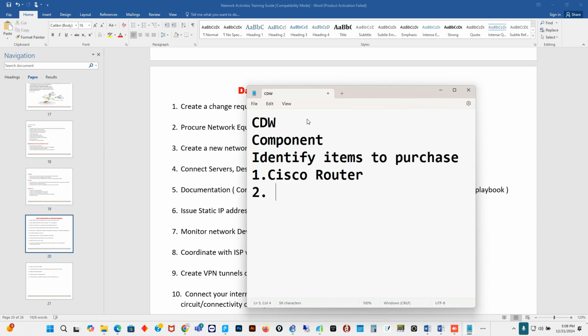The second one is, as a network engineer, you do procurement relating to switches. The third one is you do procurement relating to APs. APs, I mean access points for your wireless. These are the common things, and maybe wireless controller, depending on the situation. We are going to handle it one at a time in terms of how you make the procurement to get the right item. Okay, and then we talk of cables.